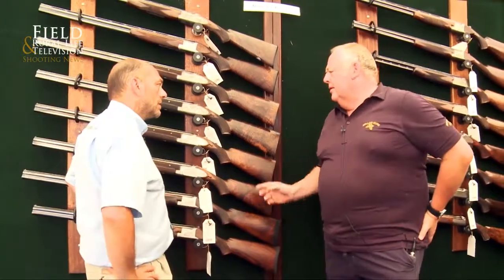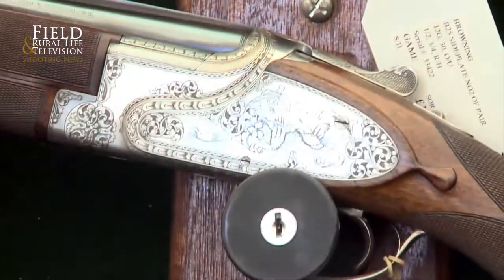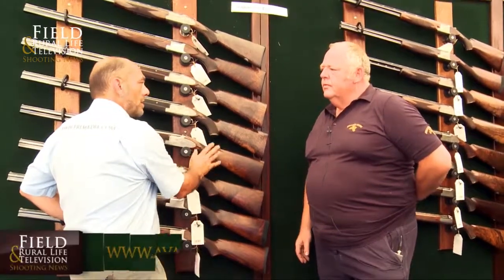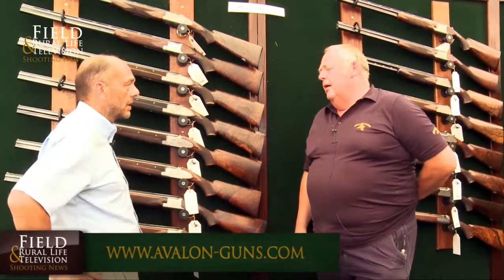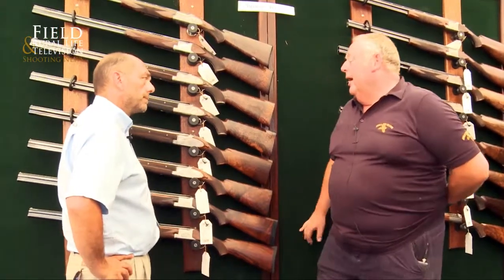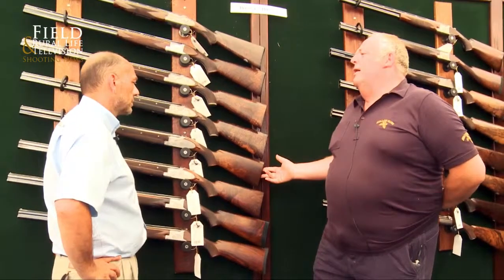In true pairs like this, in game guns, not very often. People don't sell them. I mean, look, you see thousands of guns a year. How often do you pick these up? You might get three pairs a year, exactly. And when you get them, you've always got people looking. But the trouble is, we're in a tough climate at the moment, and that means you've got to have stuff priced to sell. And these guns will come back in value.